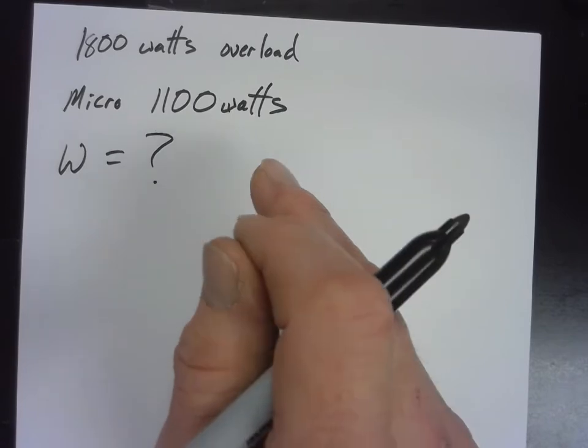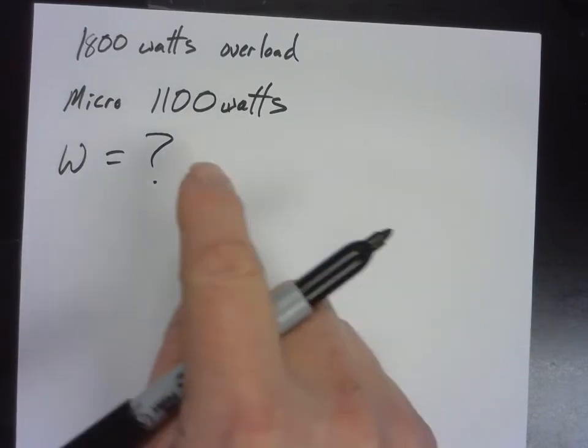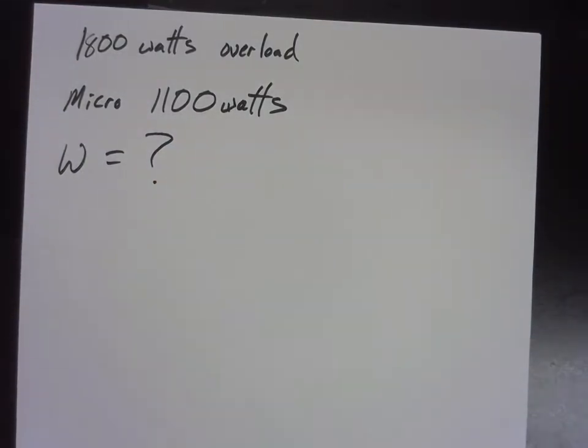Not an equation. What is it called? Inequality, right? Are you guys all thinking 700? Who's just thinking 700 right now? Okay. Do I have to plug something in that takes exactly 700? No. In fact, what would happen if I did plug something in that took 700 watts? It'd trip it off. What if I plug something in that took 699? What about 500? What about 50? So there's lots of possibilities, right?